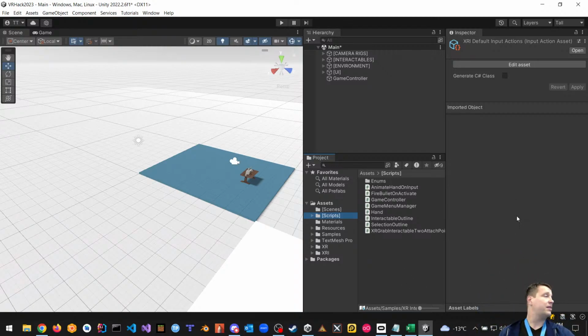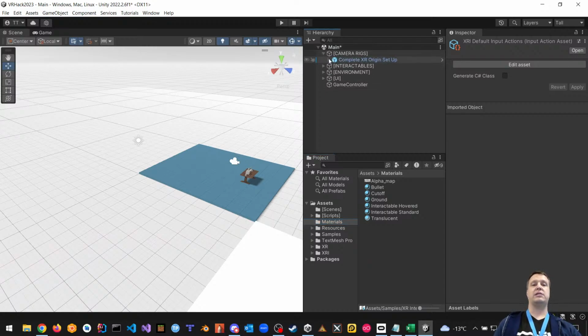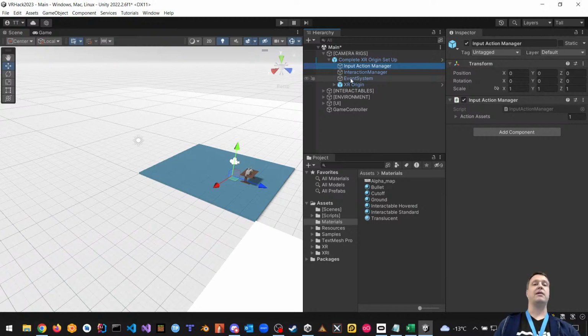Now, the thing on the right side here, this big box, is called the inspector. The inspector is your information panel, okay? If I select some random thing in my project or up in my hierarchy, it doesn't matter where it is. Let's go into my camera rigs and let's pick just some random thing. You'll see the right side gets populated with information, okay? That's what we care about. This is how we make things move in Unity, by modifying these values over time, okay?